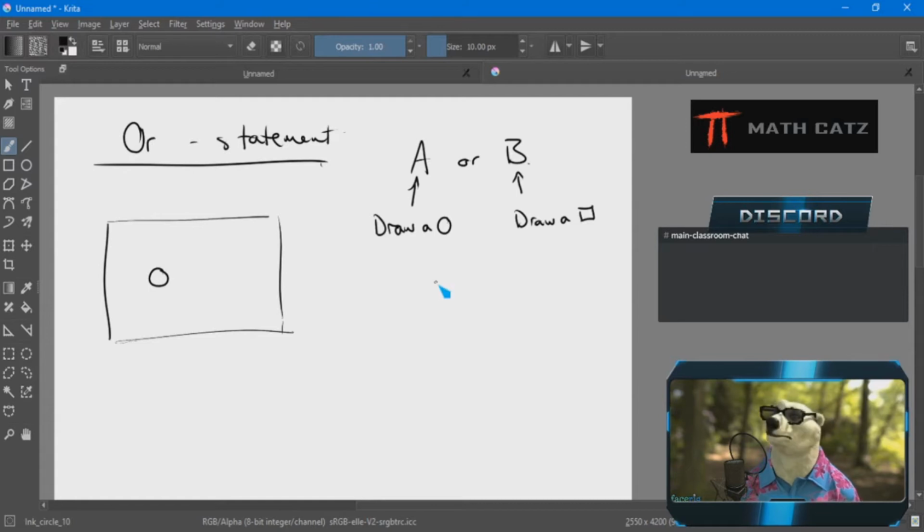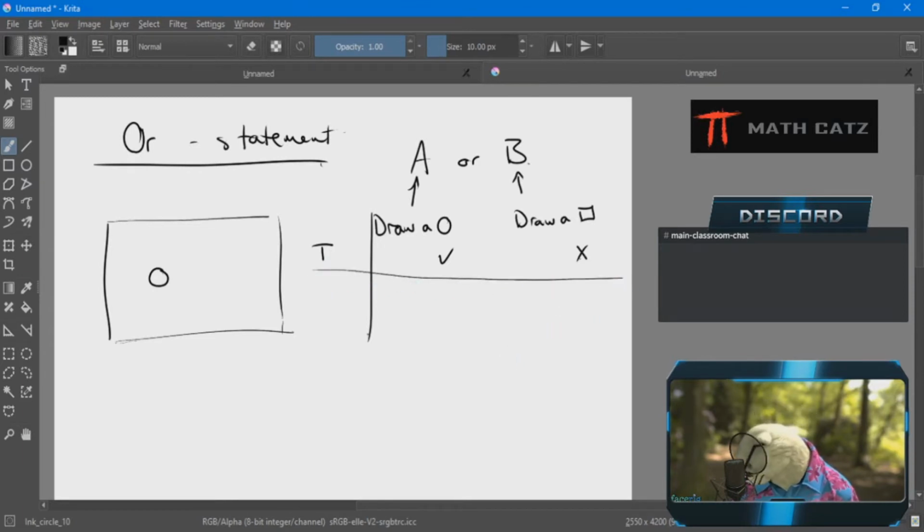It's true, right? So in the case where I drew a circle and I didn't draw a square, I got a true. Let's do it like that. No, maybe not a line. My line drawing skills are bad. Okay, now I have to erase what I have on the canvas. Let's do that.